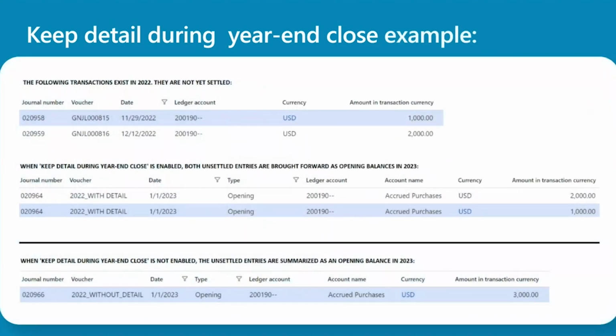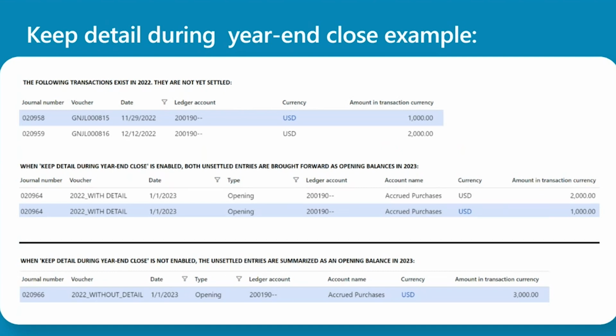So let's just illustrate with an example because this can be a little bit tricky to understand. Here I have a really simple data set. I only have 2 transactions. One is valued at $1,000 US, and the second is valued at $2,000 US. If the parameter is enabled, then 2 opening transactions will be created, as you can see right in the middle of the form.